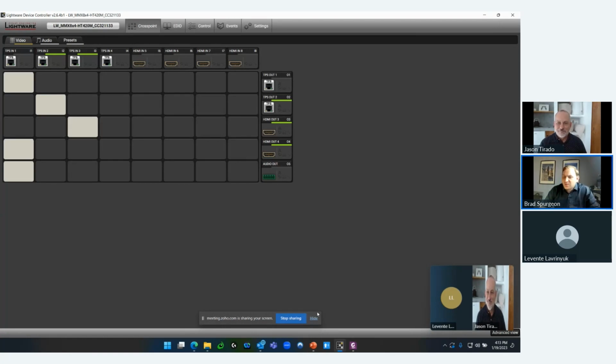And so what you're seeing right now on this 8x4 is a representation of the simple crosspoint routing on this device, and I can get a quick snapshot without diving into any details of what is exactly going on. I can tell that my input 2 and my input 3 have a green indication. That means that there is an active signal on those inputs. I know my input 1 doesn't have a signal indication. So as a tech person that might be looking at a large amount of deployments, I can quickly see that, hey, I might have an issue with my first input. And I don't have to dive into a bunch of menus or anything like that to quickly recognize what's going on.